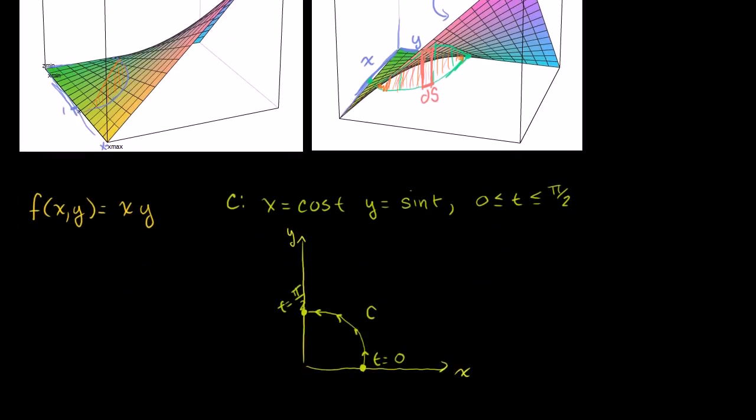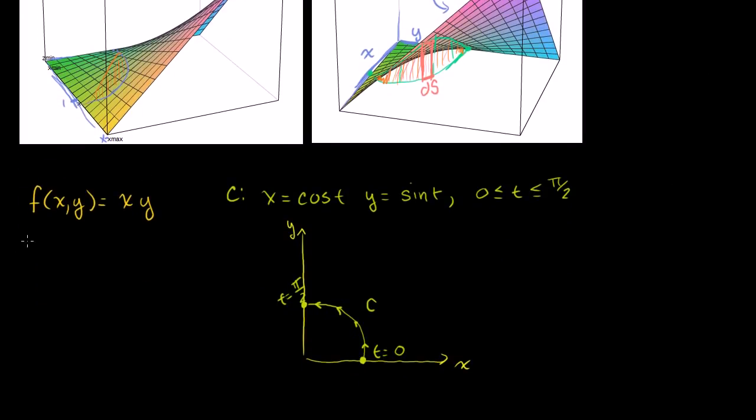So what we said is, to figure out the area of that, we're just going to take the integral from t equals 0 to t equals pi over 2 of f of x, y times ds. It doesn't make a lot of sense when I write it like this, so instead of writing f of x y, let me just write the actual function. Let's get a little bit more concrete. So f of x y is x y times the little change in our arc length at that point. I'm going to be very hand-wavy here. This is all a little bit of a review of the last video.